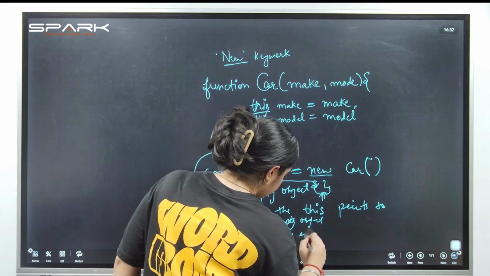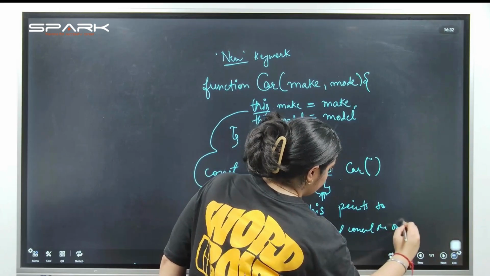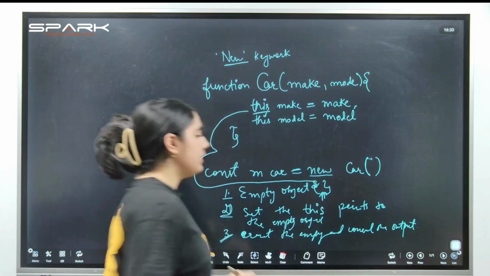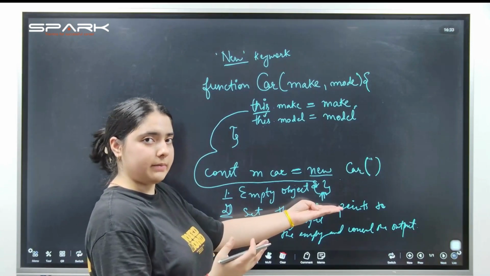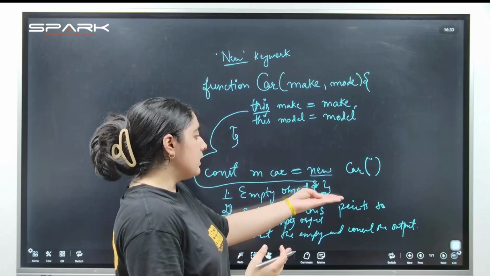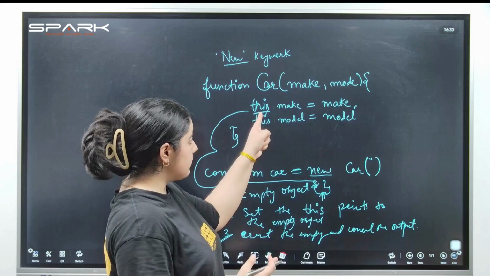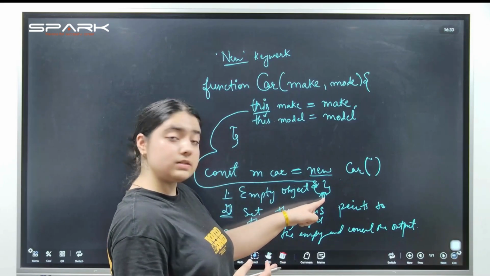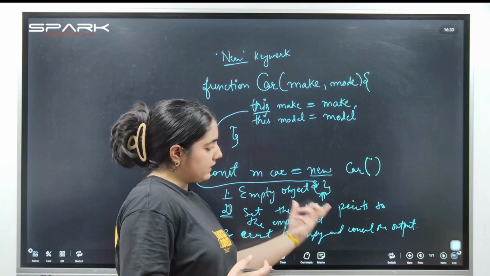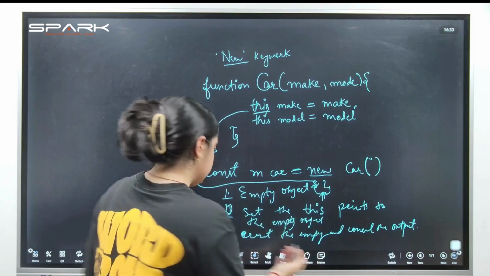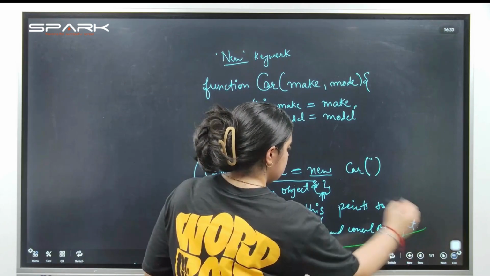The third step is that it creates this object and gives the output. It will generate the values here, whatever values we are going to give our parameters. The parameters will get stored into this empty object. The this keyword will point to this empty object, and it will give the result. It will show us the object that is recently created in our output. This is all done behind the scenes.